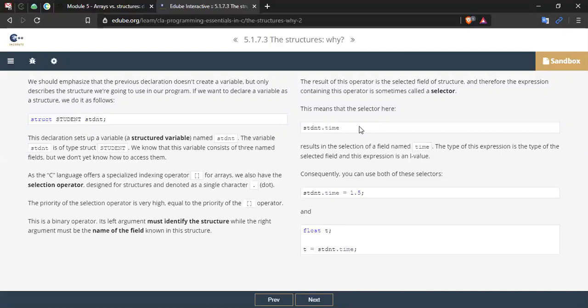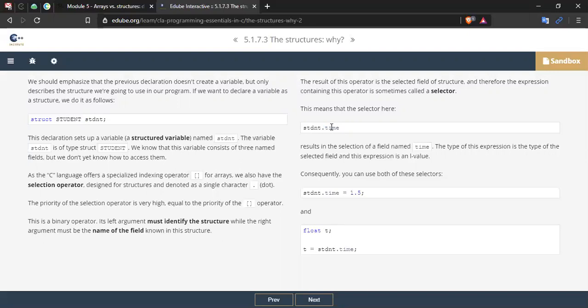All right, so in this one, this is a selector. This is a binary operator, and we have the left argument. It must identify the structure, which is the variable name. We use stdnt here, and the dot denotes a selection operator. So that would be the operator, and time is the name.